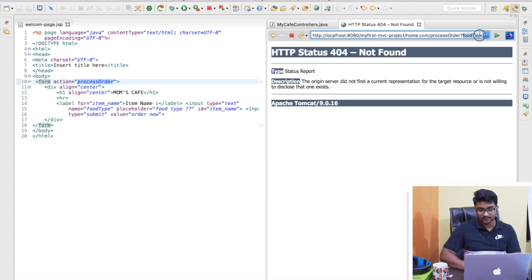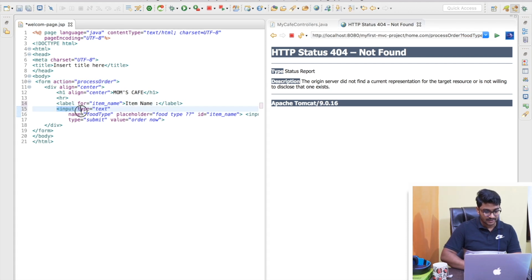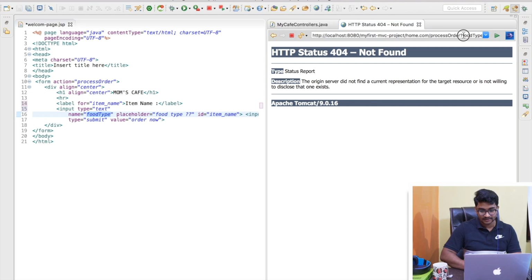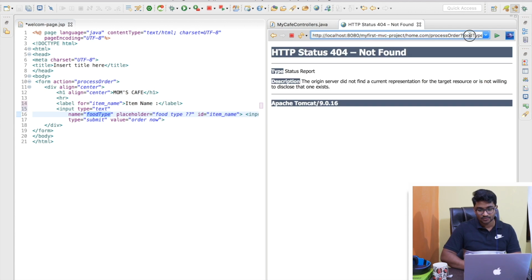And obviously you are getting some form parameter here as well. Food type, okay, your input name. If you're going to see where the input is, here is the input. You can see the name you have given, food type, right here. So it is saying food type, and whatever value you are passing, it is saying DFGHI, because I have passed that value right here, and this particular text box belongs to this name, food type. So it's saying food type equal to whatever you are entering, the query parameter we said.